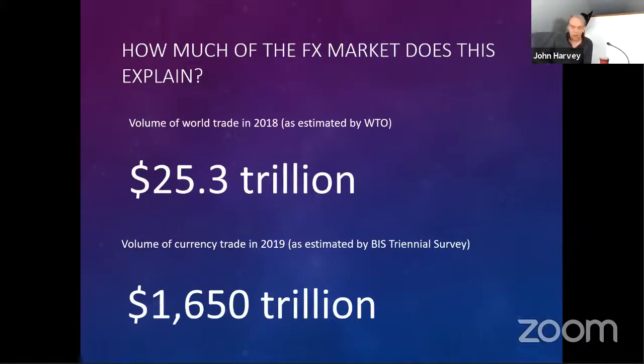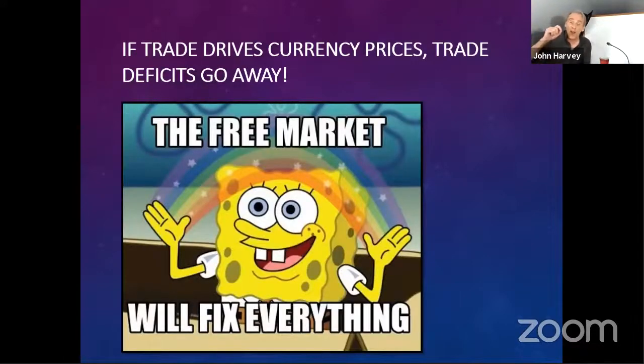Why would you focus on such a tiny percentage of the market when you know full well, they all know full well, they know these numbers. And all of you sitting there socially distancing at home, you knew this. Obviously, the vast majority of this is financial transactions. Why would you do that? Because the other story made the trade deficits go away. Because the other story fixed everything. Because the other story said, don't worry, Australia, free up those markets and then it'll take care of itself.